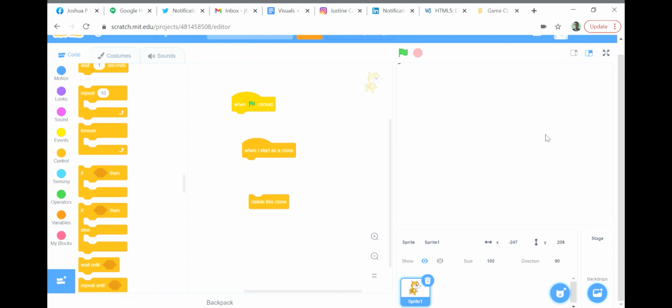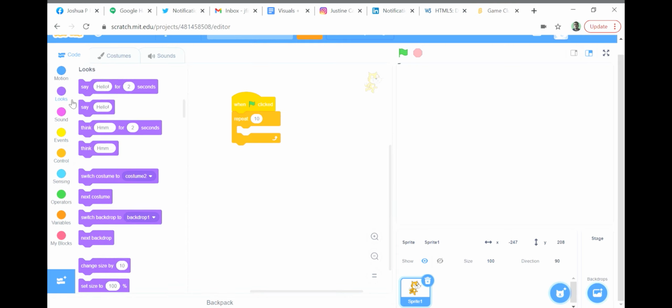You may be wondering to yourself how quickly a costume can get switched if it is put in a loop, like repeat 10 times. Because unlike playing a sound, a costume switch does not have an identifiable amount of time. So we will first drag the appropriate blocks in, repeat 10 times, next costume. And we notice how quickly that went. You could barely blink your eyes before it stopped.